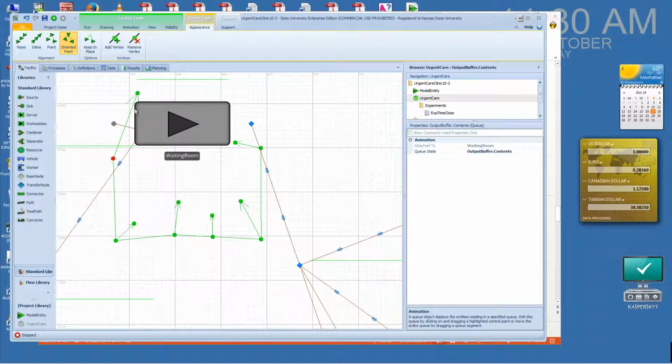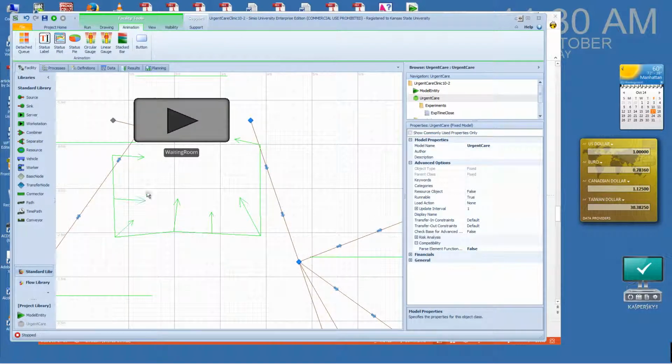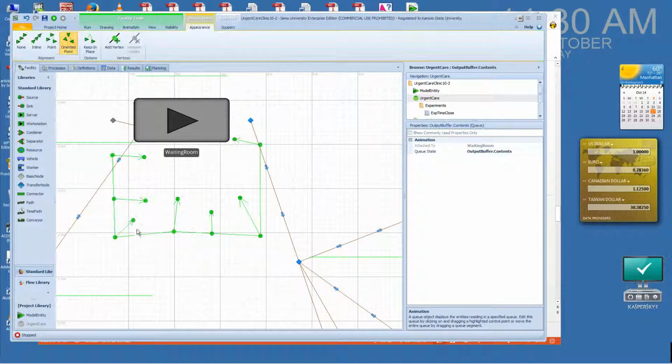Kind of getting an idea of what's going on with that. All right, so it's roughly this manner.